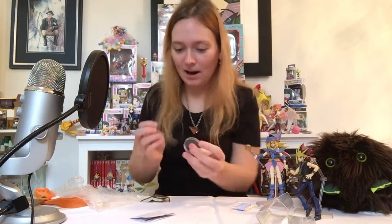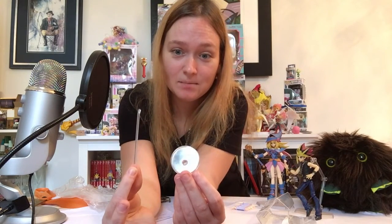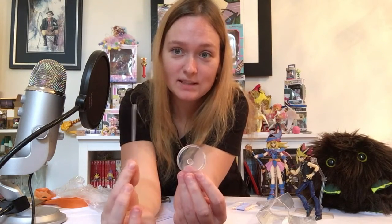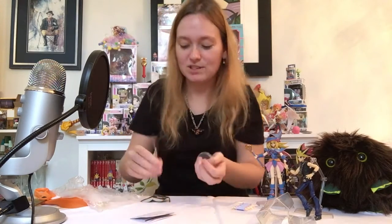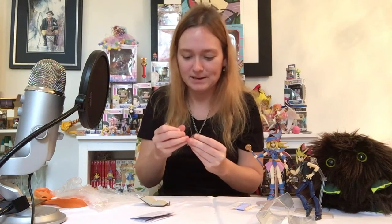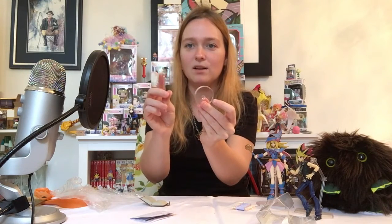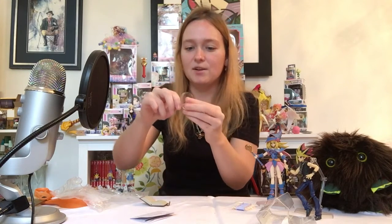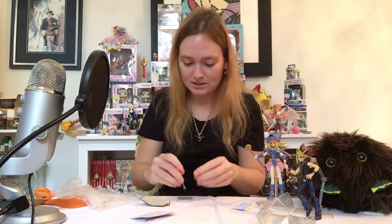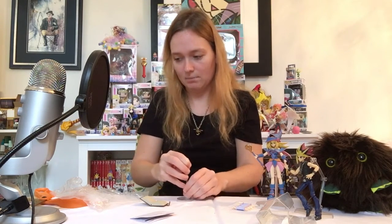So in the box, when I was looking through it, I did not really realize up until this exact moment what these were used for. It's for her spell book, because there's no other way for her to hold it. So it's a little bit of an extra piece for this particular figure. So what you're going to do is you have a ball on the top of one of these stands here. You're going to place it into the base. If it goes, and if I don't break it, please do not break this. Oh my gosh, Yami, do not break this.